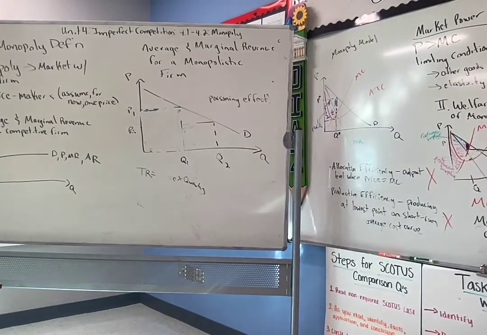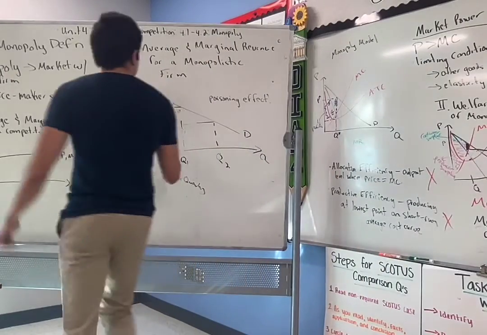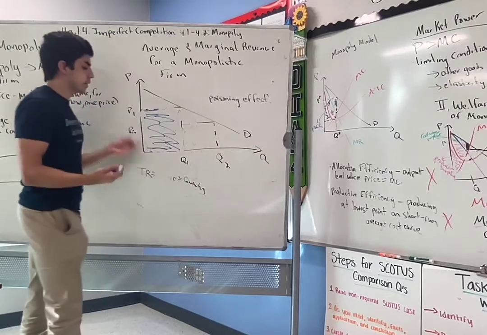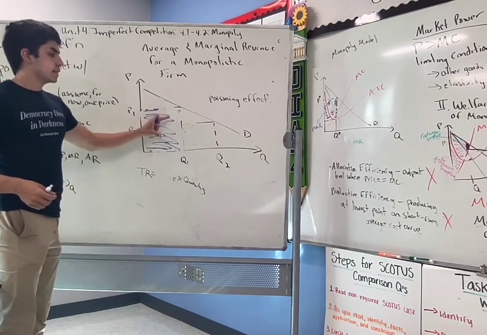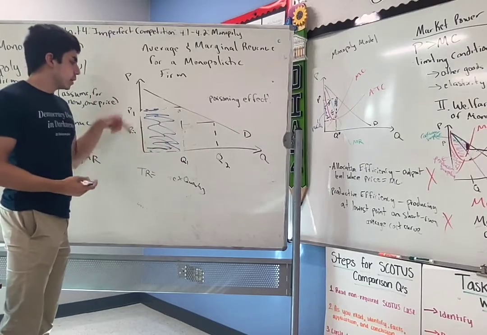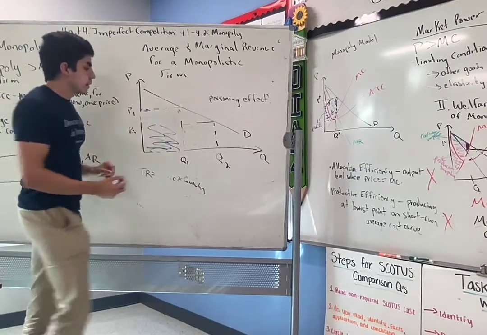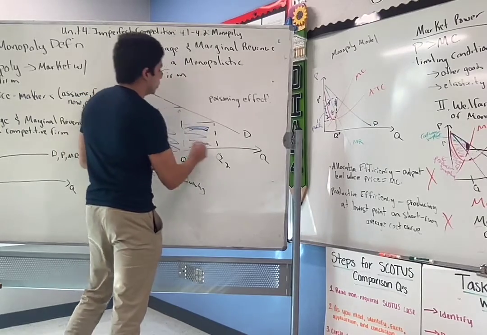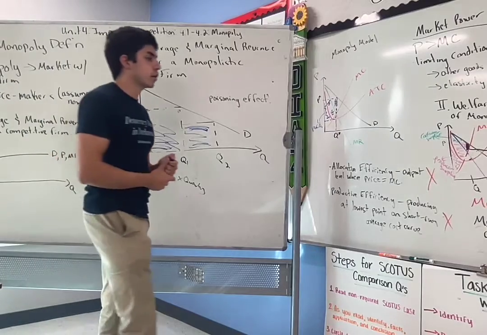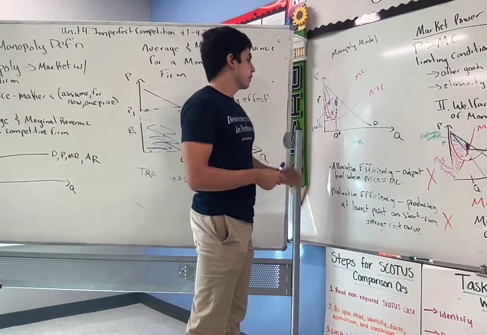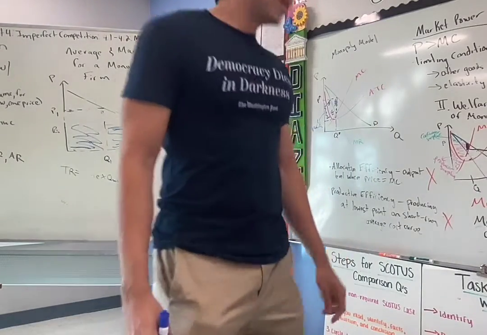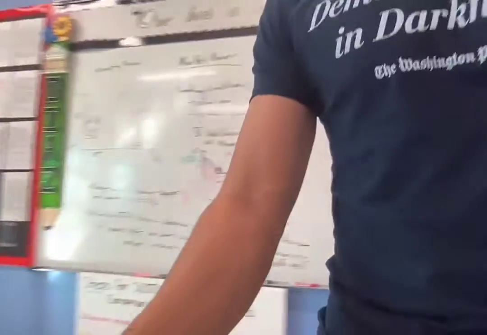So at P1, we can see the associated quantity demanded at P1, and we remember total revenue is a function of price times quantity, so this is the total revenue represented graphically. But if we wanted to sell more, we would have to lower the price, and we would get this total revenue. And because of this poisoning effect, we should expect a marginal revenue curve that is disjointed from the demand curve. Okay? So now we're going to move on to the monopoly model, and I'll draw it for you again in a moment.